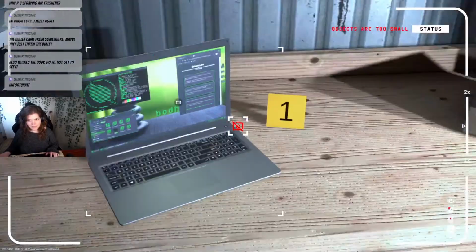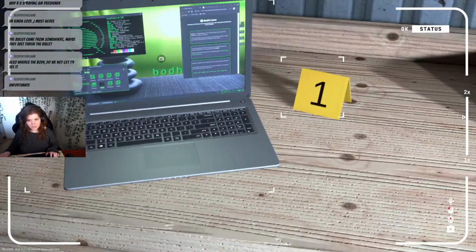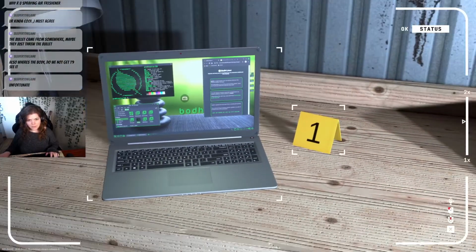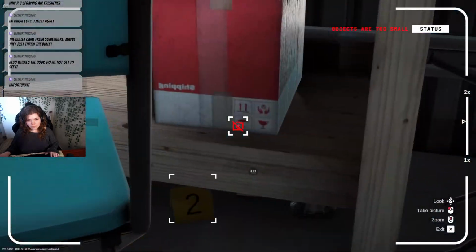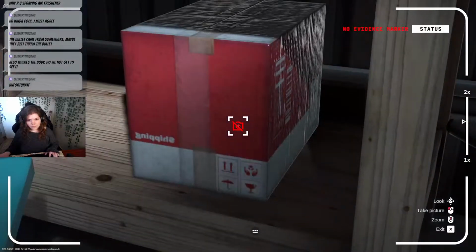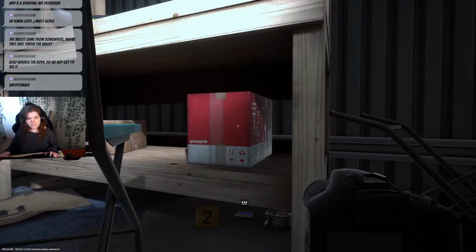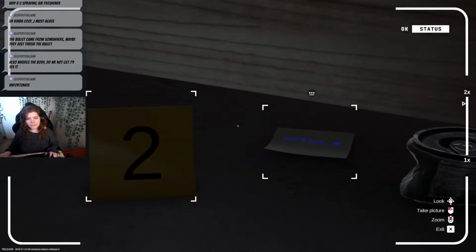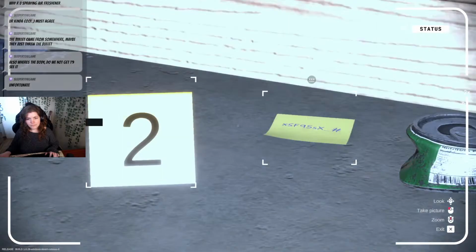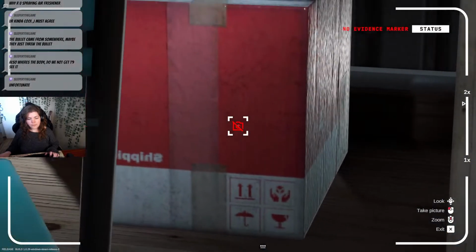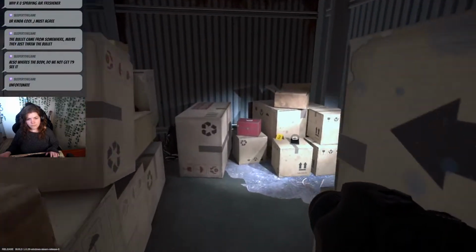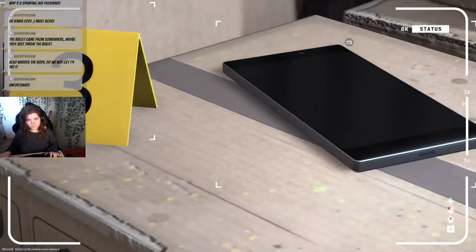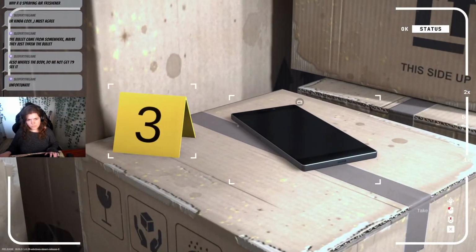Why does it always kick me like that? It's so weird. Overlapping? Okay, that there, no, it's not overlapping. Oh my god, okay. Oh shit, way too zoomed in.